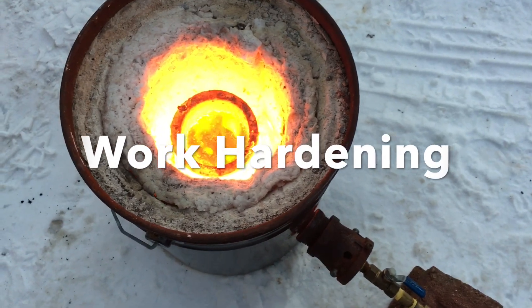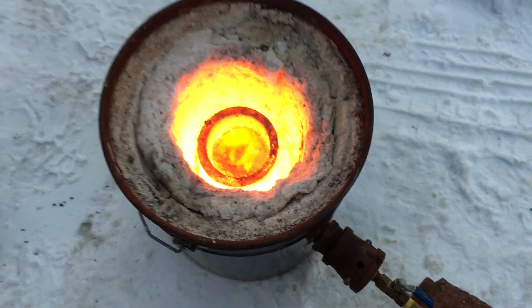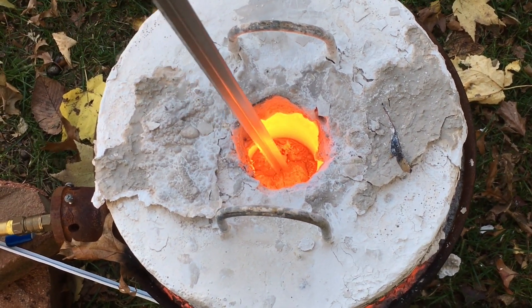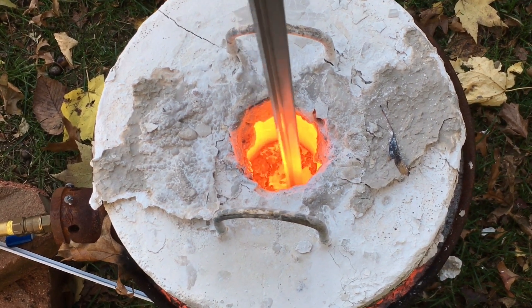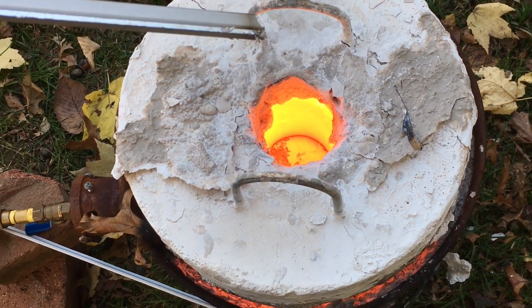Something to note about this process is that the increase in strength is not uniform. On thick regions of your cast, the internal metal may be relatively soft. This can be avoided by using a press to deform the whole section of aluminum. However, this process can't be used in casting and is also rather expensive.